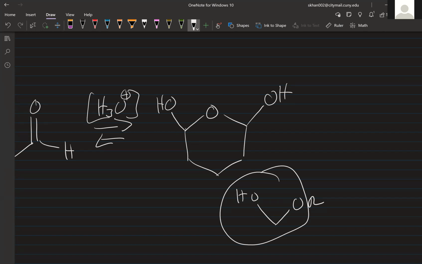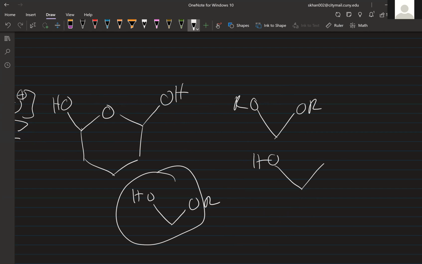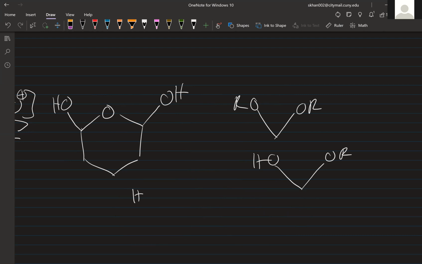Just talked about those. So if this is an acetal, there's two ORs, right? What's that intermediate in between? Hemiacetal. There we go. You have to make sure you can identify these in a structure, because you might get a question where he gives you a hemiacetal or acetal, and he'll literally just give you water or H3O plus. You're going to learn at the end of the chapter, it's the hydrolysis reactions for those.